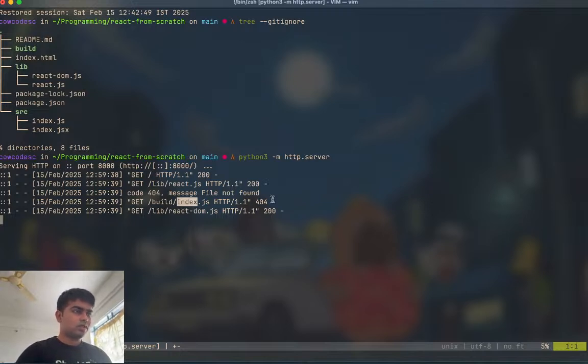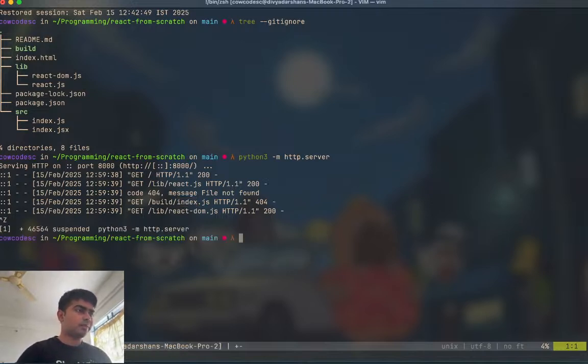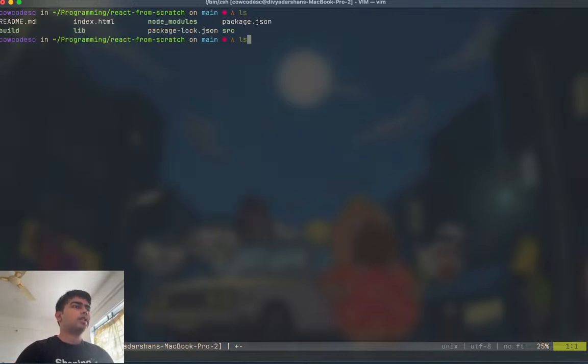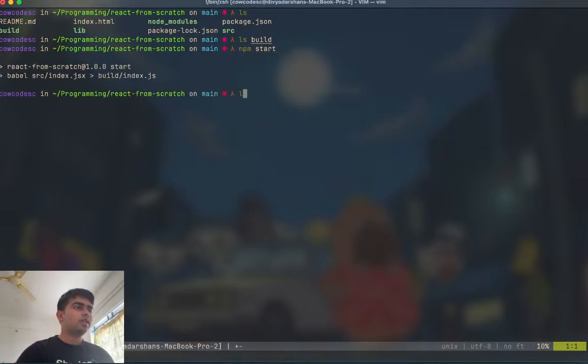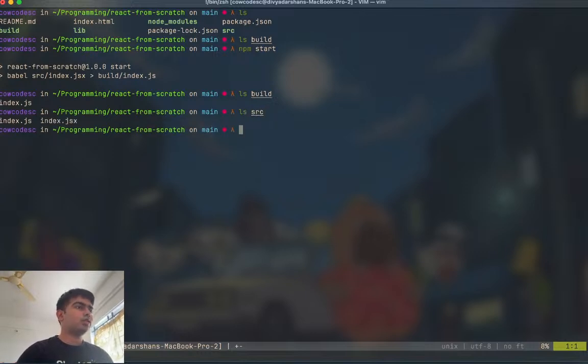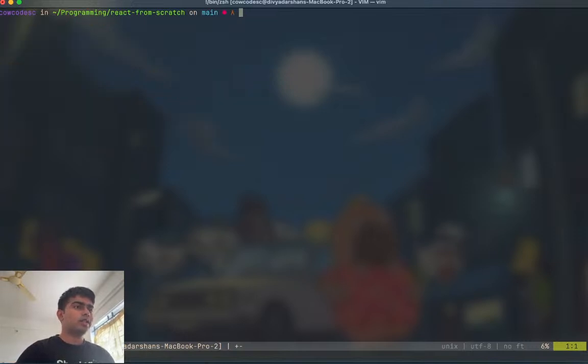Okay. Control Z, I'll just suspend it. ls build. Okay, there is no file. npm start. ls build. Okay, now we have a file there. ls source, to remove source index.js, and then if I just do foreground python, yes, continue.